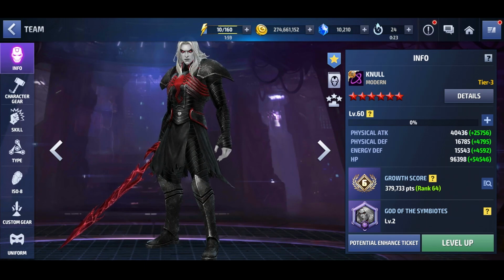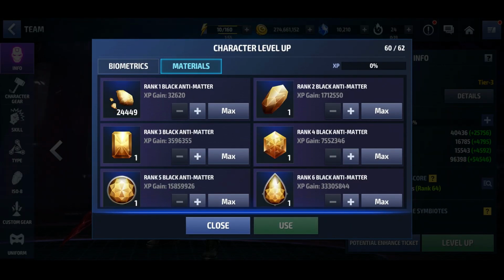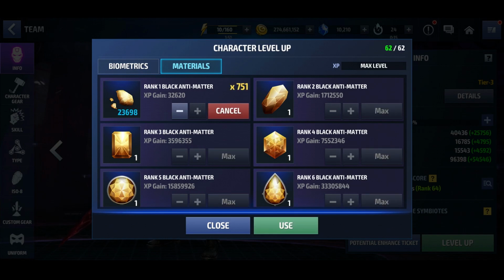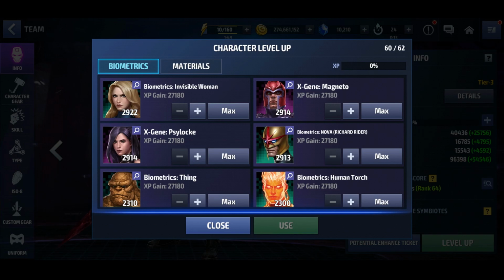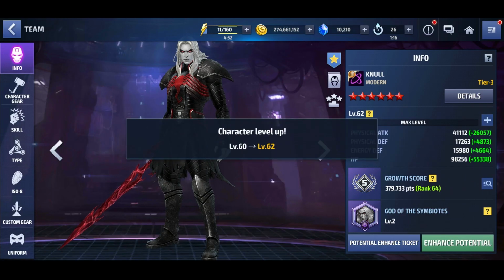Similar to the early levels, if you want to upgrade Knull's level, you can also use Black Antimatter, so I'm just showing here how much it costs to go from level 60 to 62. I'm only showing the rank 1 cost here, so it gives you an idea of the total amount that you would need. So skipping ahead here, I'm just using the bio so we can move on to the next enhancement stage.